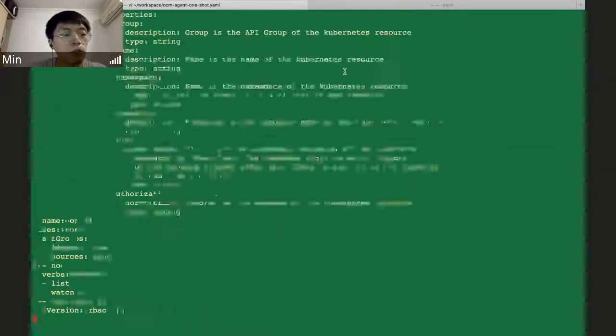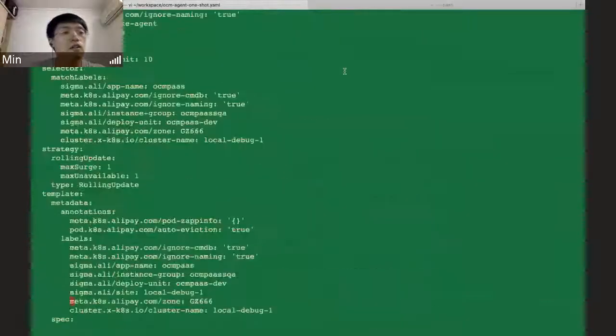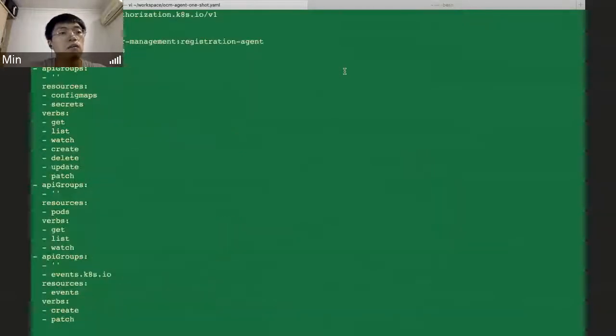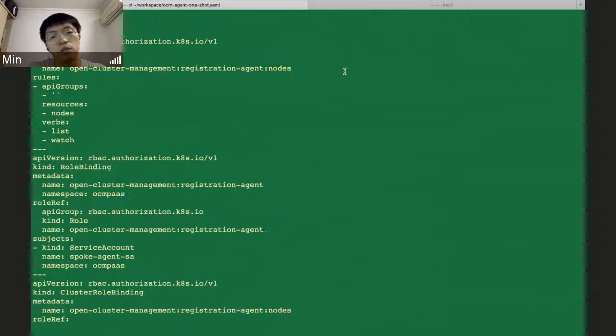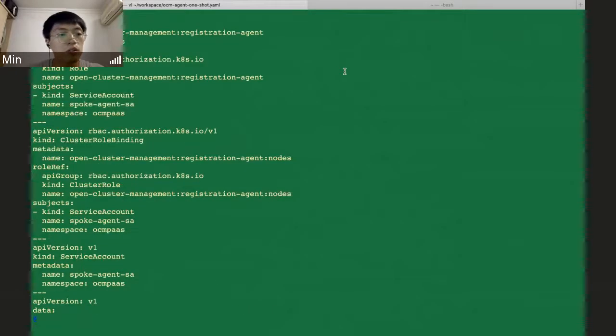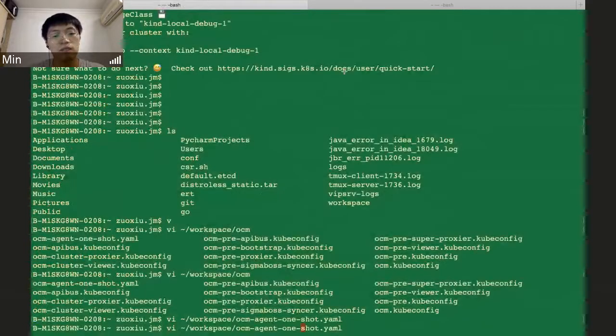Here I also prepared a file of a list of manifests by which we can install the OCM's registration agents and work agents to the new KinD cluster. I think we are familiar with it.